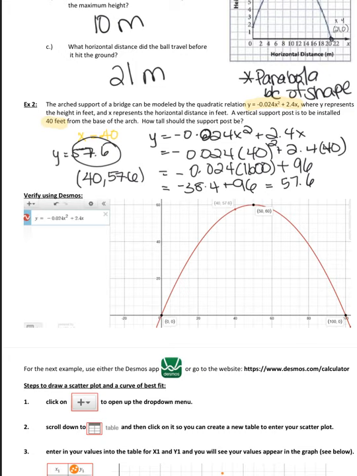Now, when I plot this on Desmos, I see that it's a little bit different than what I'm seeing here. So if I plot this on Desmos, which I did right here, this is my maximum height, which is at 50 and 60. So my maximum height is actually going to be 60, but it's pretty close here, okay? It's pretty close, all right? So if I'm going to put that strut there, that support beam, it's going to be here, but that support beam needs to be 57.6 meters tall.